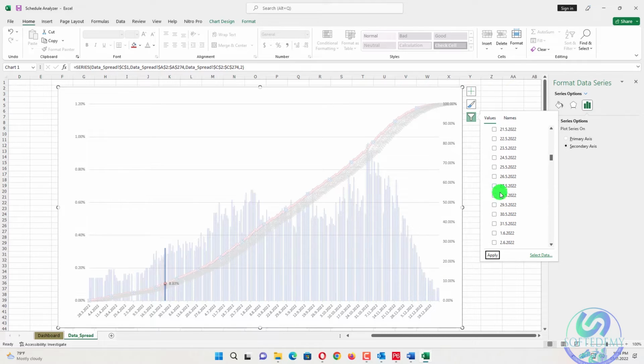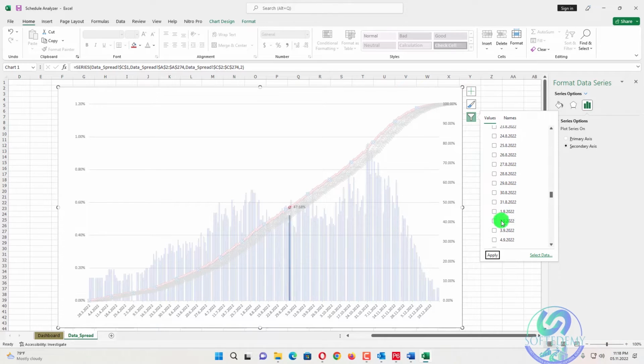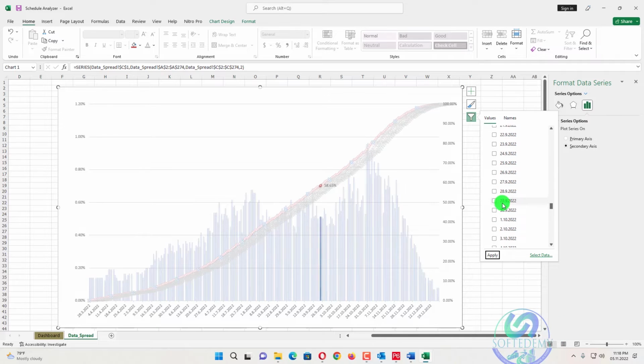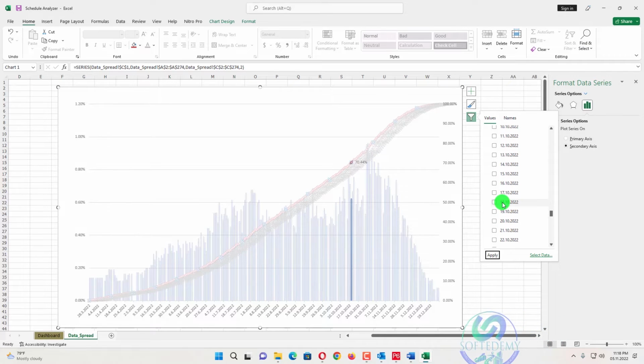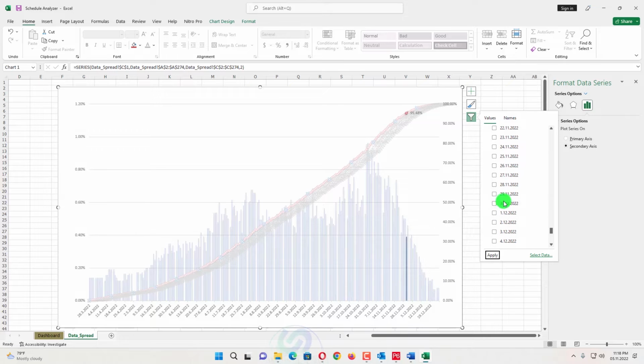Now the next one I need 30, and the next one I need 30, and the next one I need 31, then the next one I need 31, then the next one I need, where is the next one, 17, 18, 19, 30. The next one, maybe I have skipped the 9th month, and the next one also 30. The last one is 25.